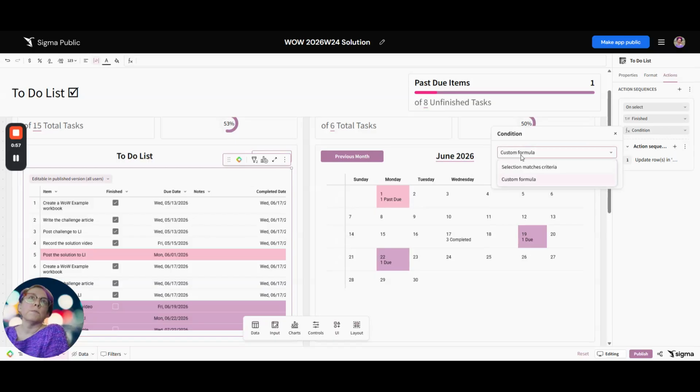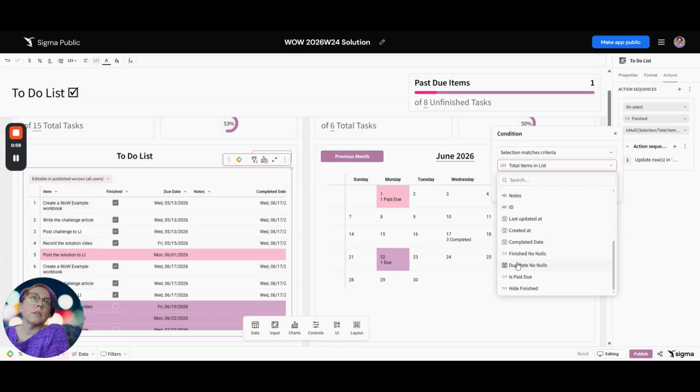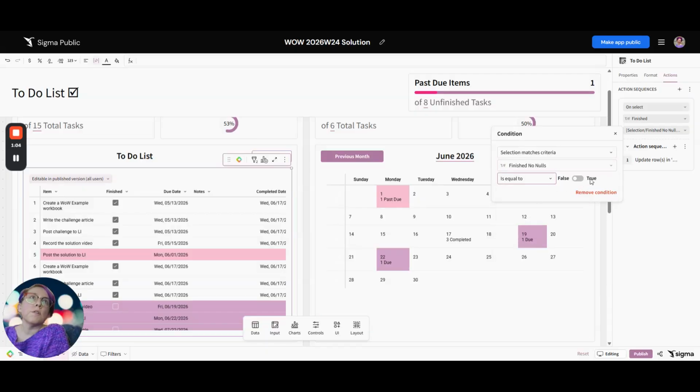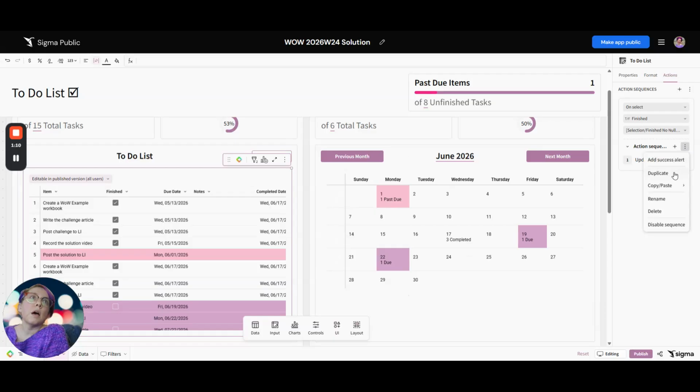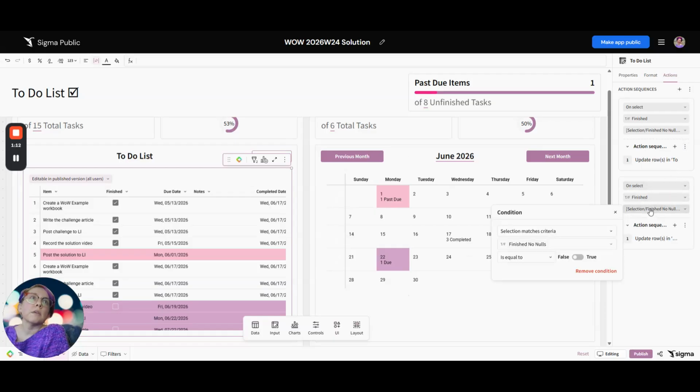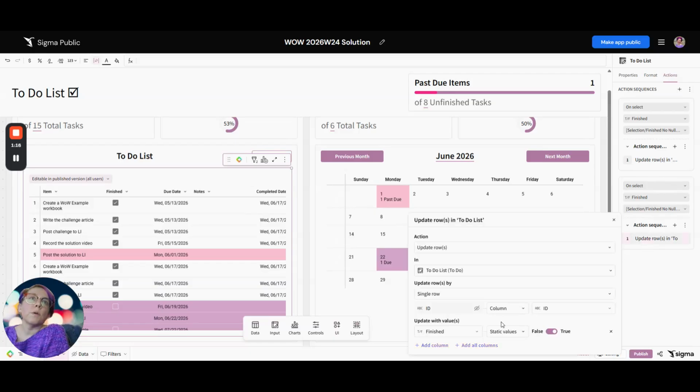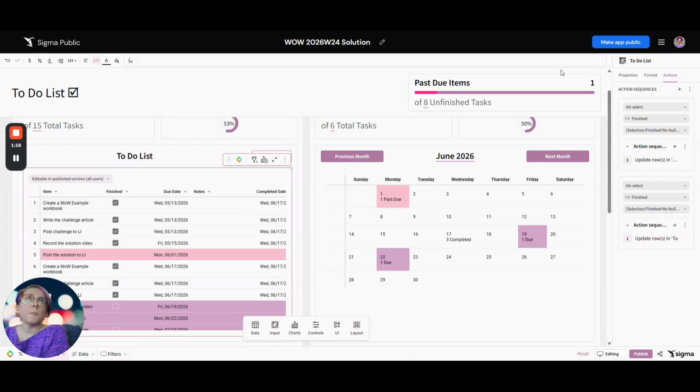Custom. I want this finished no nulls equal to false. If it's equal to false, then I will update rows in the to-do list to true. I will duplicate this. So if it's equal to true, then we will set it to false.